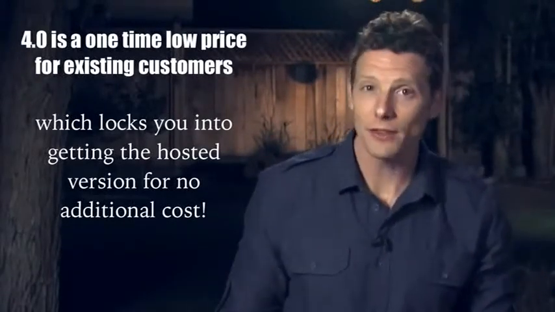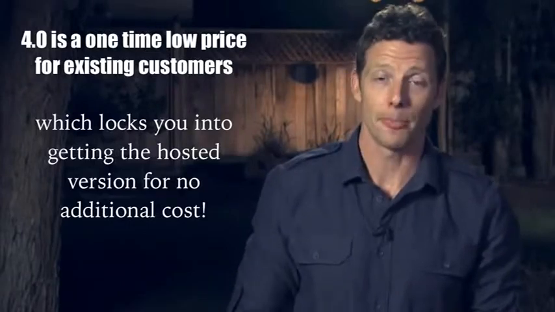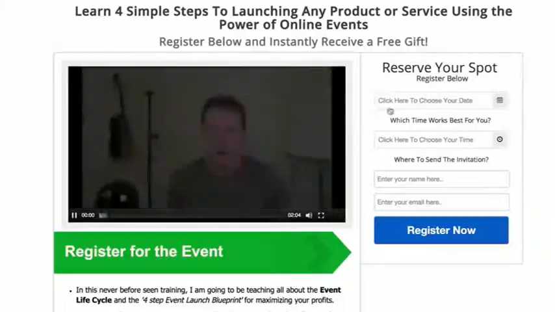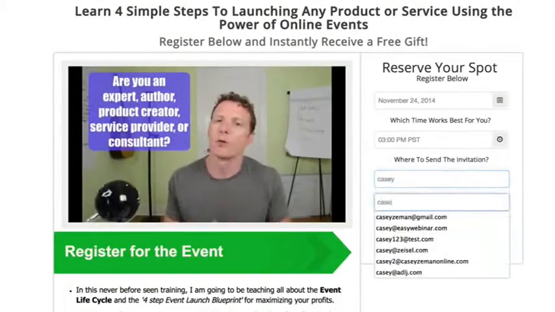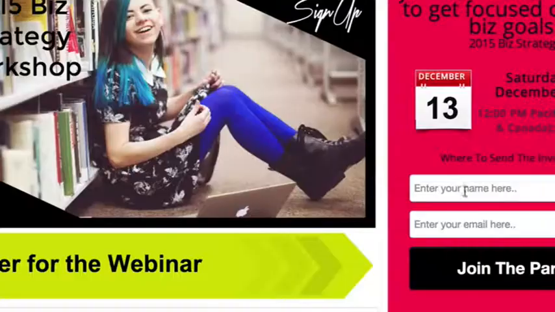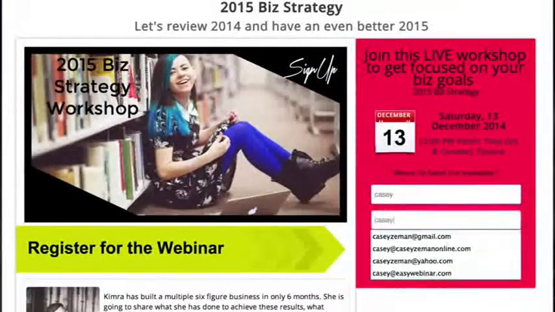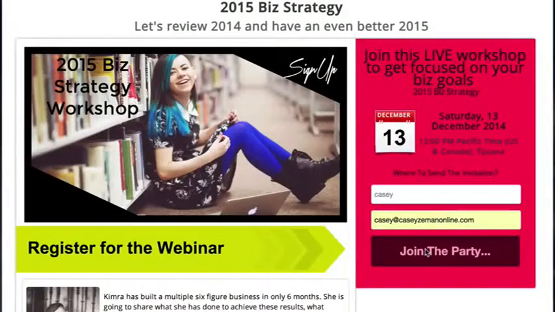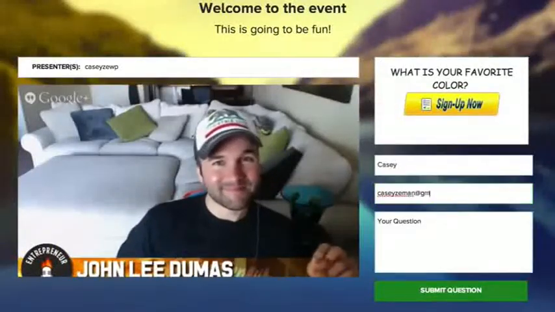Now, if you don't want to take this opportunity, you don't have to. The existing license that you have does everything itself, and it will continue to be updated. But just so you are aware, the 4.0 is an upgrade to cooler templates and also the hosting opportunity when we have it available. Okay, so let's go in and look at those templates.